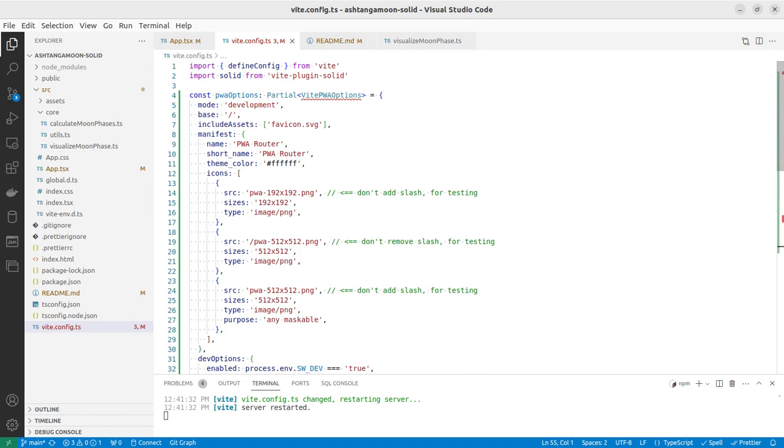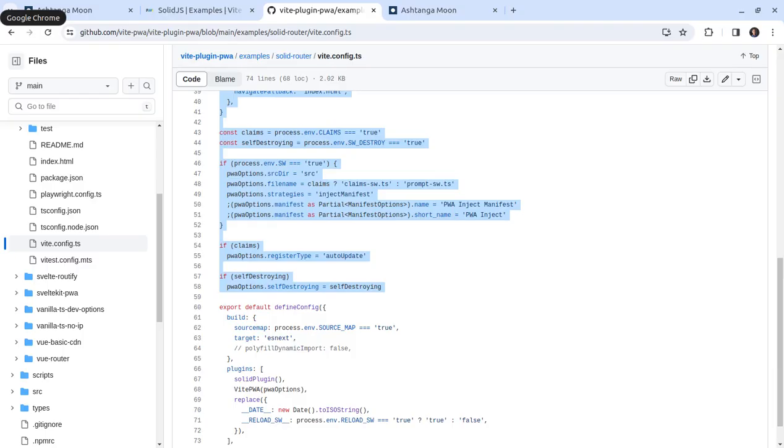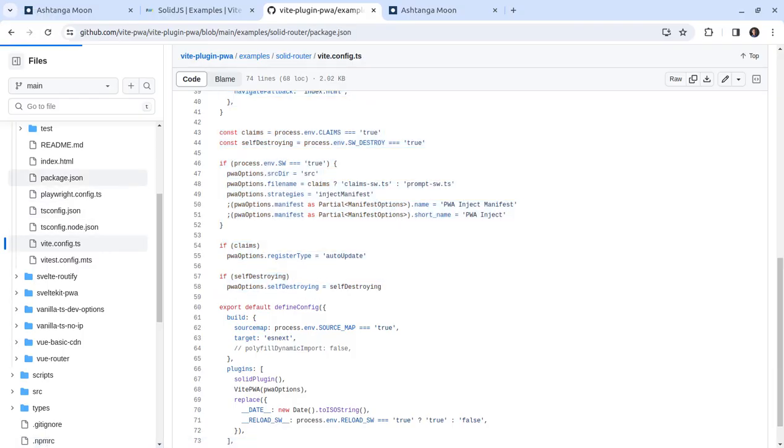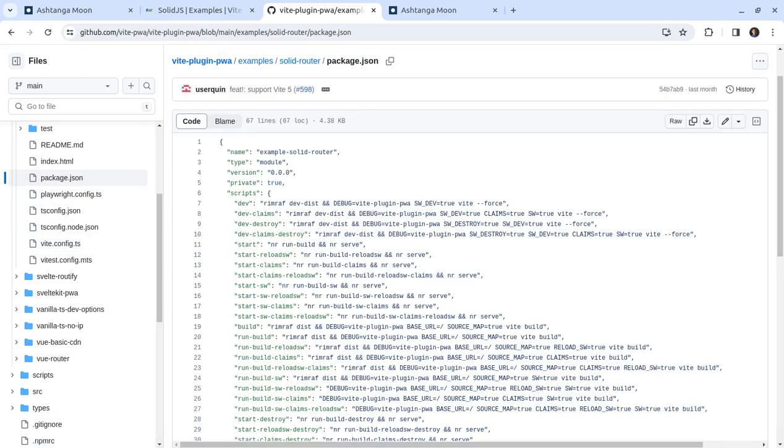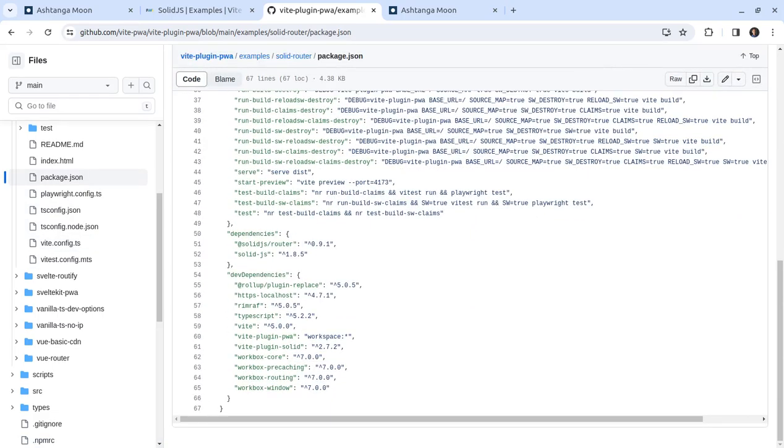And you see that TypeScript complains about some stuff here. I don't have some plugins. Let me just copy some dependencies from the example. So what we are going to need probably is the Vite plugin PWA. This version is for this particular setup.